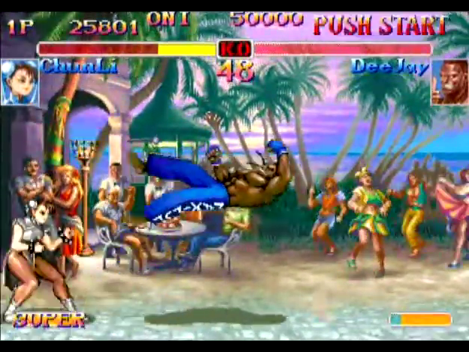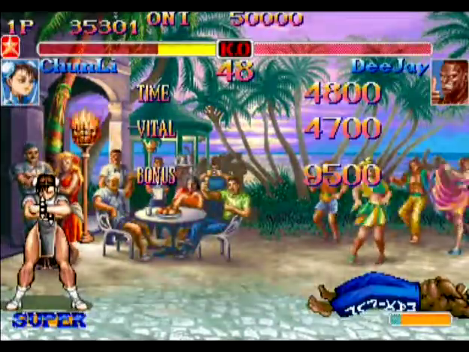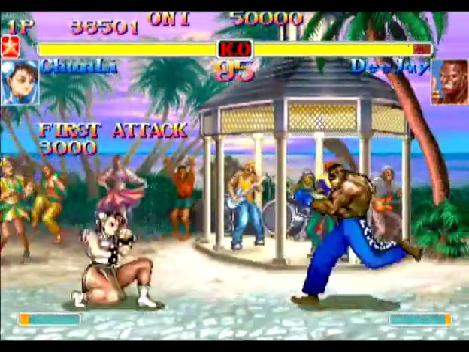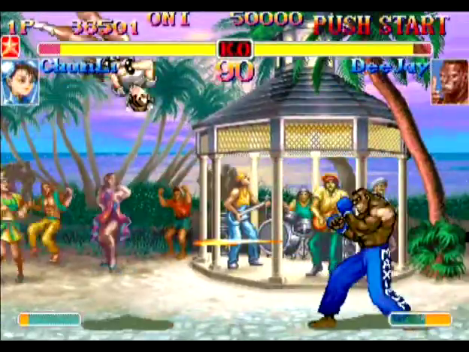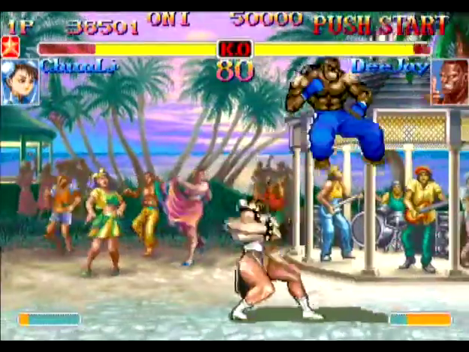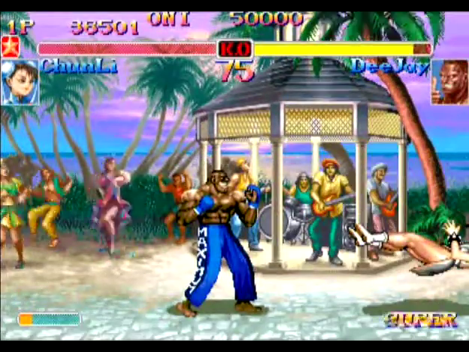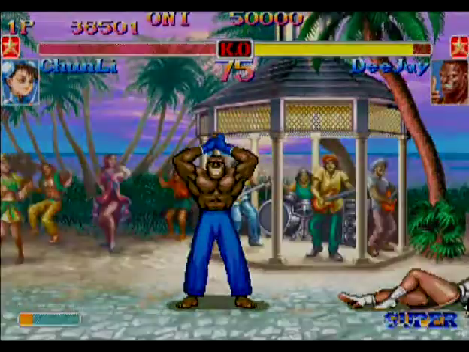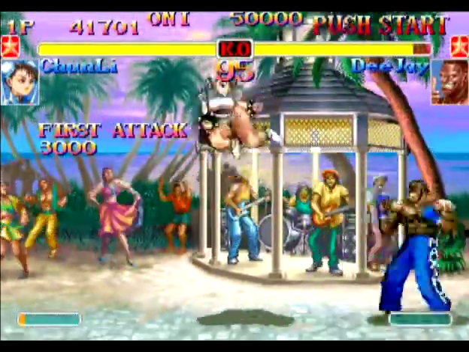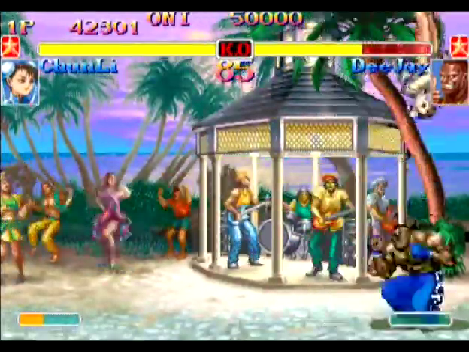Whoa, whoa! Nice. That's how you counter that slide, by the way. That's right, she doesn't have her helicopter kick. She has a vertical helicopter, right? He has a pretty high priority throw, too, so you gotta be careful. Yeah, sir. That's just bad. Just bad form all around. Haha. Got your trap.